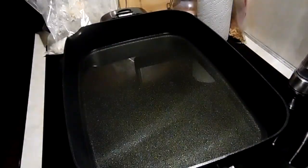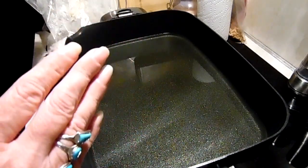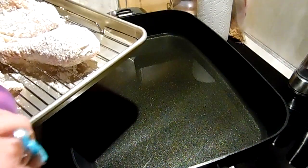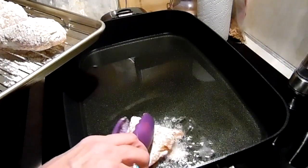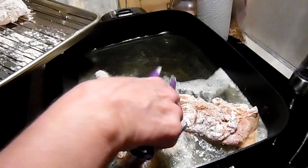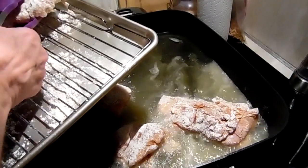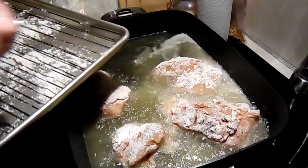Okay, so our chicken has been sitting. I have my skillet hot with oil in it. I have the temperature set to 350 degrees. So you want to put your chicken in skin side down. And this is just a good way to get a lot of pieces of chicken. And that was half a bird, so imagine if you had the whole bird.